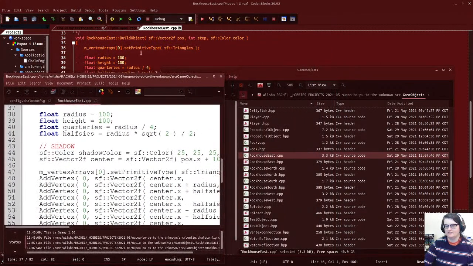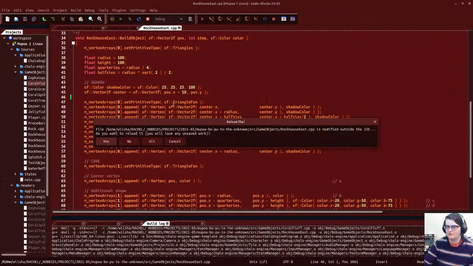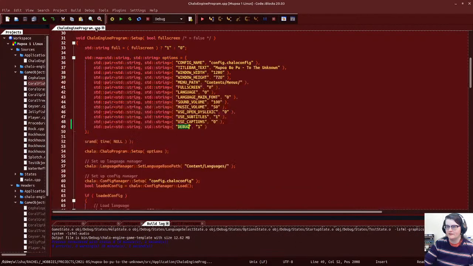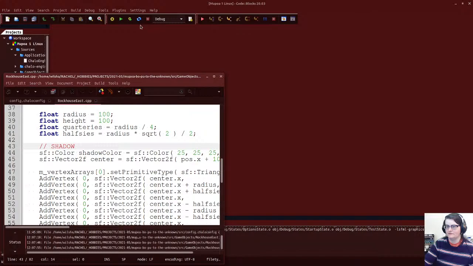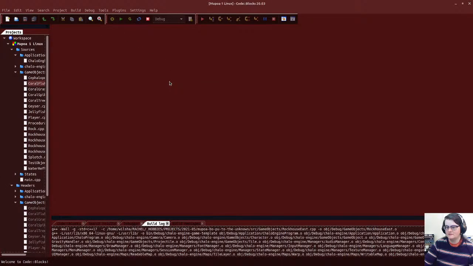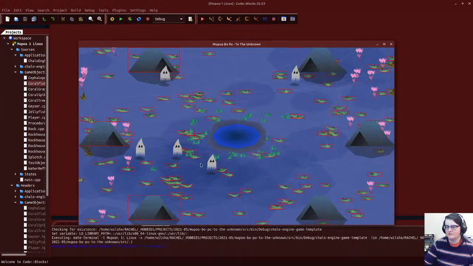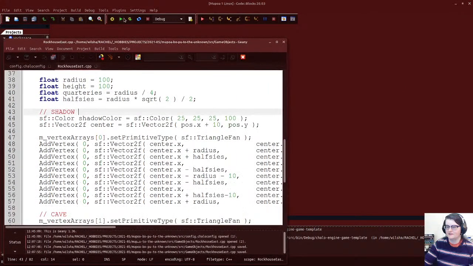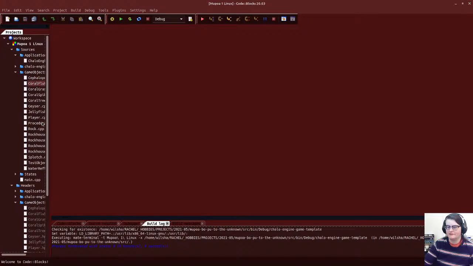I like rectangle select. I don't think Code Blocks has rectangle select, so I think I might have just accidentally overwritten that. Of course, now the shadow is going to be counted, and I don't really want the shadow to be counted as part of the bounding box, so that's another thing.